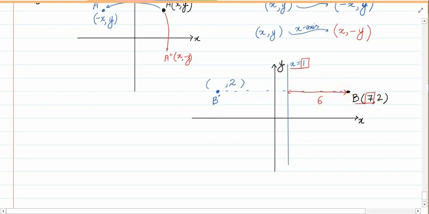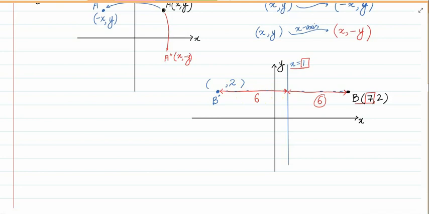And why did we find the distance? Because if this distance is 6, that means the distance from the line of reflection should also be equal to 6. Now, you are at the line at the point 1. You are moving 6 steps backwards. So let's count. 1, so you are at 0. Now you need to move 5 steps. So 1, 2, 3, 4, 5. So the value is 5. But we are moving on the negative x-axis, so this point is -5.